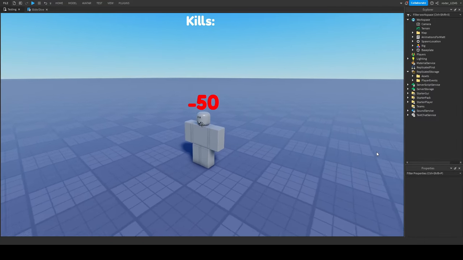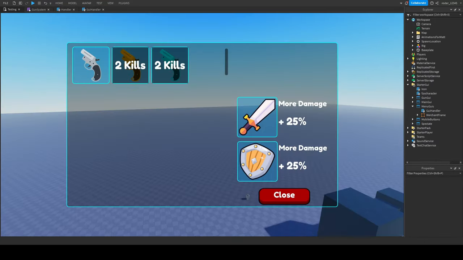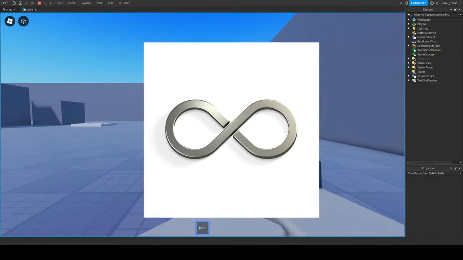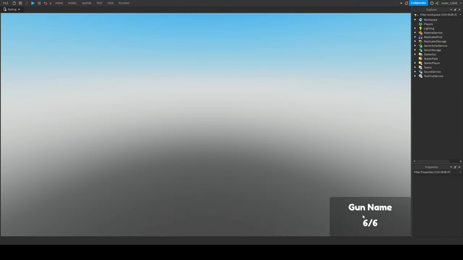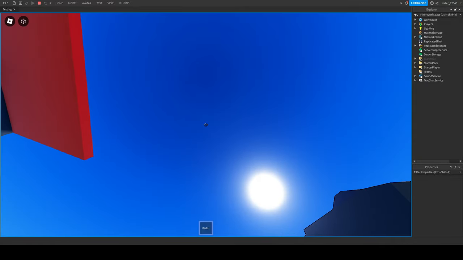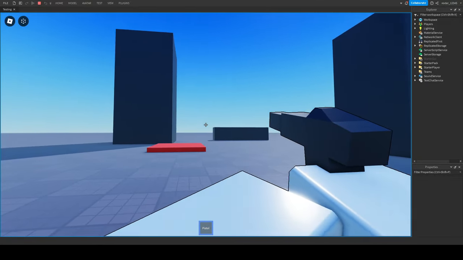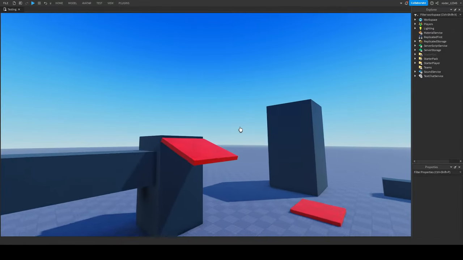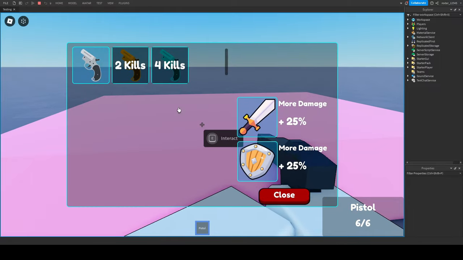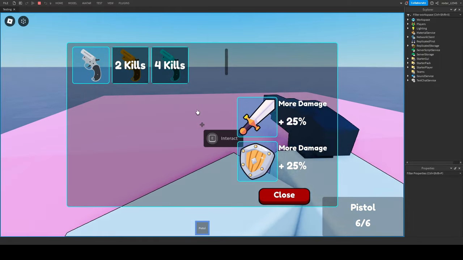Next, I made these damage indicators, and then I made the shop UI where we can switch the guns. The problem with the game right now is that we can shoot the gun infinitely. So I added this ammo UI, added some recoil. Well, that was a bit weird. And I also added these jump pads around the map. For now, how the shop works is you unlock guns by having more kills.